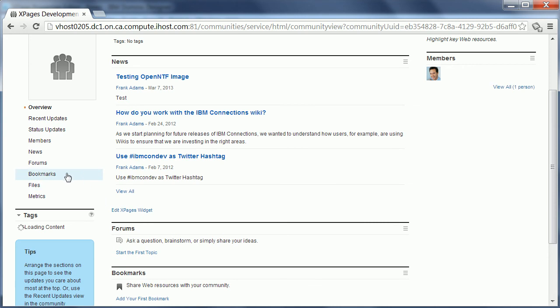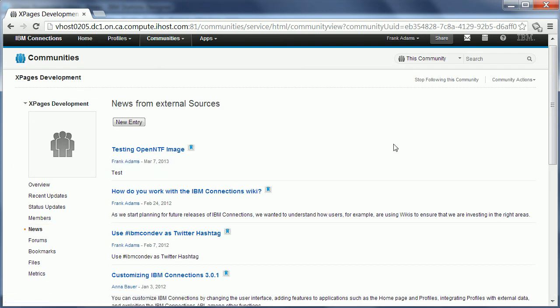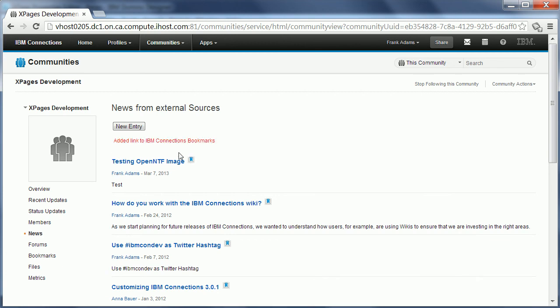So when I cancel here and then I actually open the XPage in full page mode, this is what comes up. Since I'm the moderator and also an editor to my notes database here, my XPage application, I can create new entries from here, which are really just some links. And I also have this icon here, which I can click. And once done, I get a notification that that particular link here, collaborationtoday.info, has been added to Connections bookmarks.